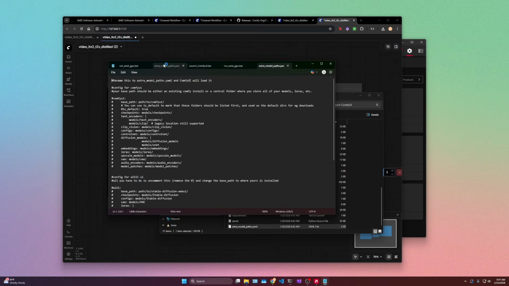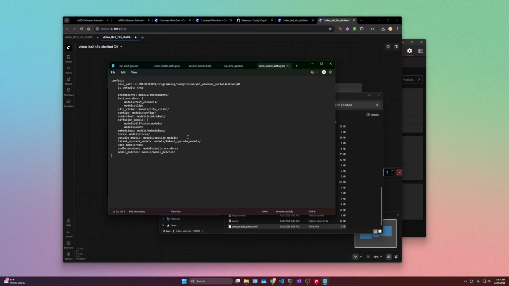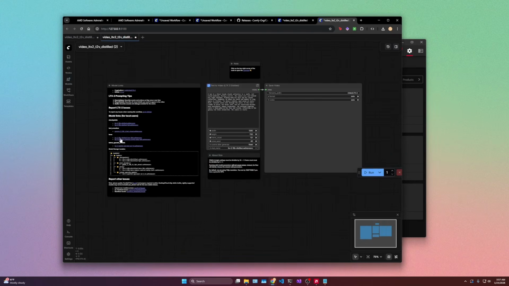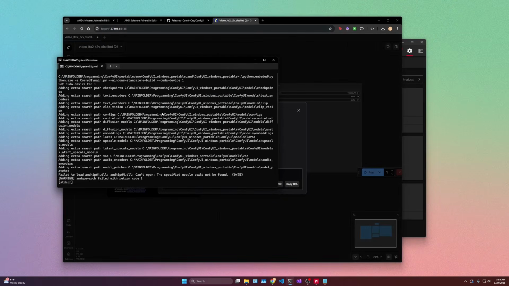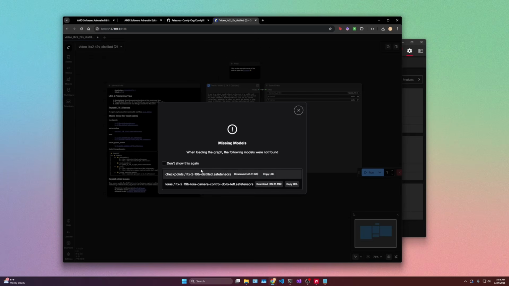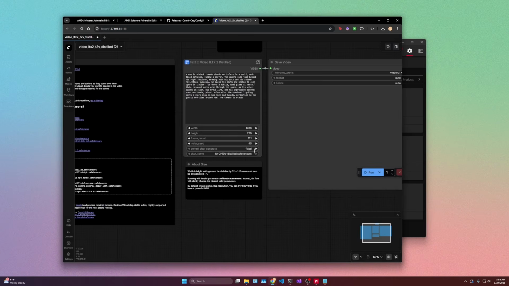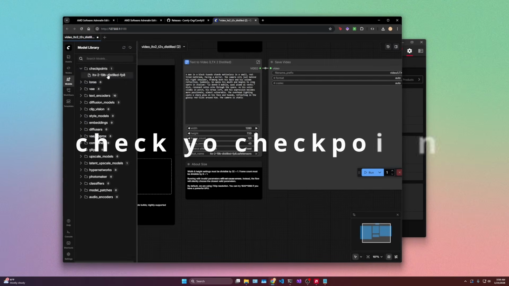Now once you edit it, it will tell you how to add your custom path. So I already have an example custom path, and everything that's in the comments with the hashtag is not going to be interpreted, so I'm just going to paste this and save. Now you can restart ComfyUI and then run it again. You will see in the logs that it's adding extra search paths over here. And now it's telling me that I'm still missing the checkpoint, but that's okay because I got the FP8 version. So once we go over here, we can select and it should show up. If it doesn't, check your models and refresh and load all folders and check your checkpoints.